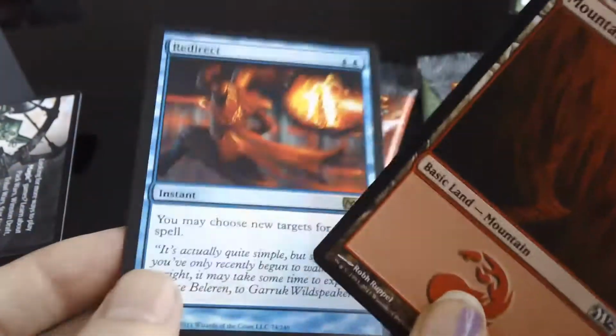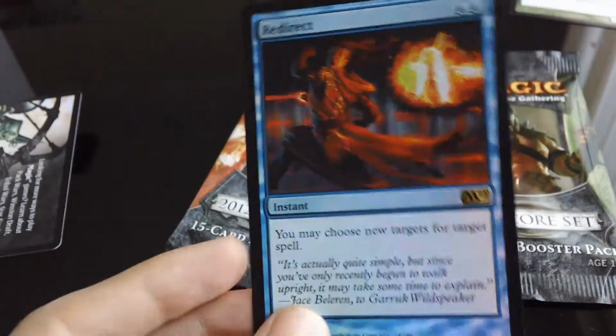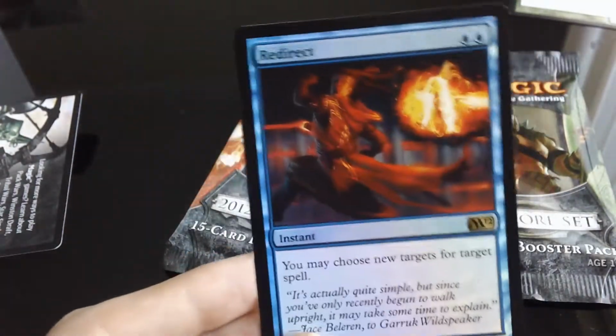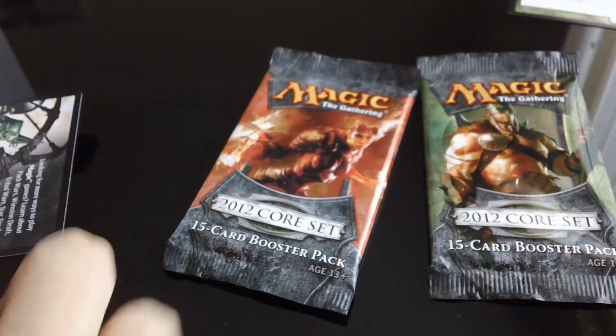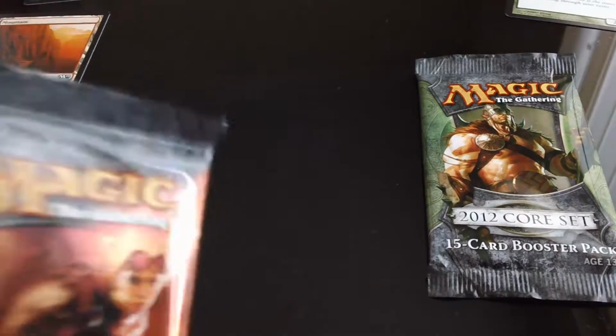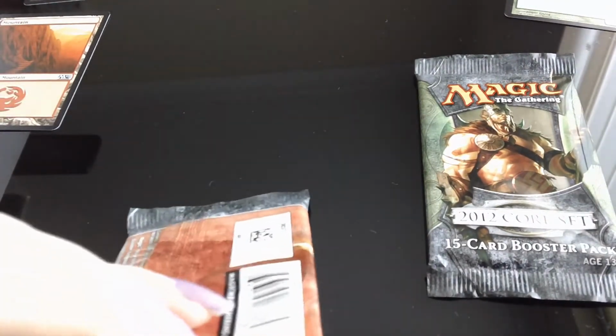A mountain and a foil rare Redirect. Very nice. Groovy, that's foil, that is. Can't really see that very well on the camera, but that is a foil. And it's a rare. Boom. Good start. A foil, rare, and a mythic in the same pack. Nice.